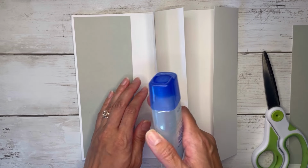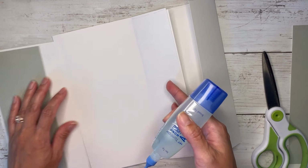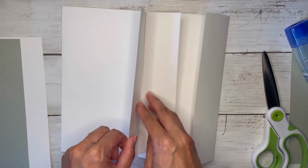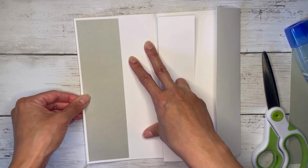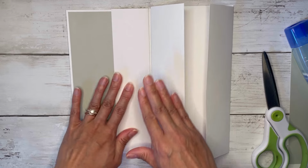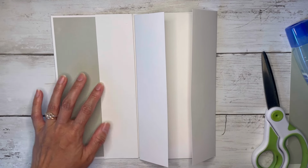So now we're going to attach this flap. So I'm just going to flip this over and I'm going to glue the top edge, the side here, and the bottom just to create that pocket. So right there, right here, and then right at the bottom. And then I will slide this sheet right underneath and bring that over. Close this up again just to double check. And then we're going to let that dry. And let's move on to this side here.